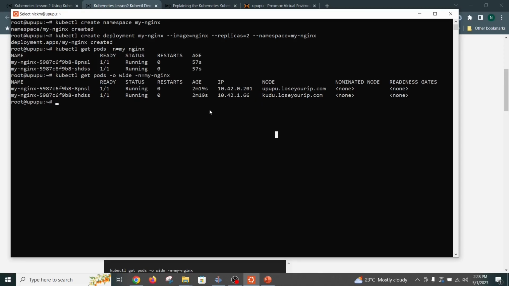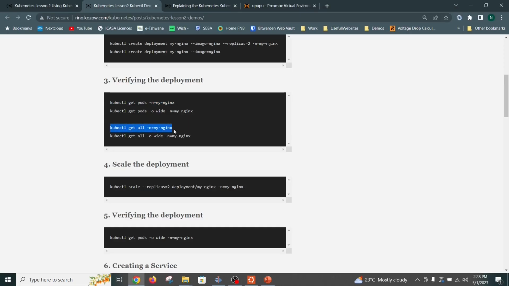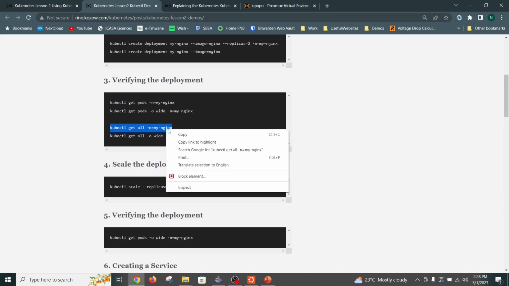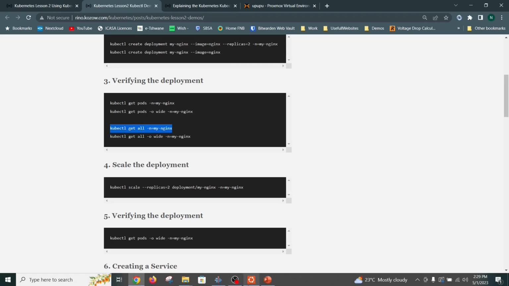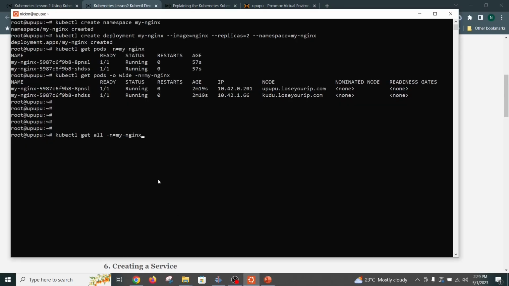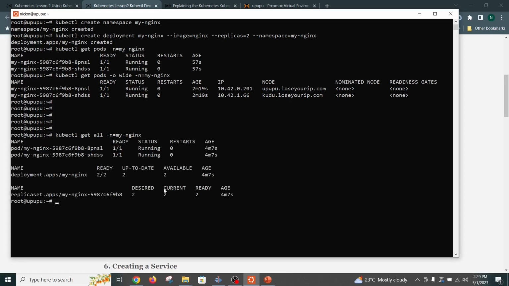You will see now. There is another command we can run, kubectl get all. In the terminal, we see a lot more information now.